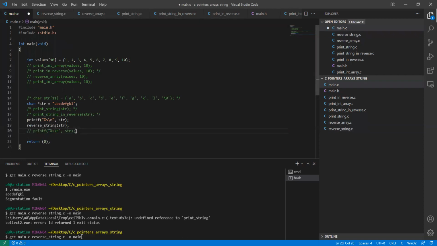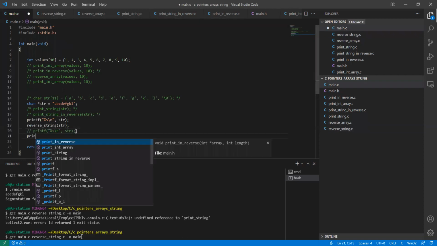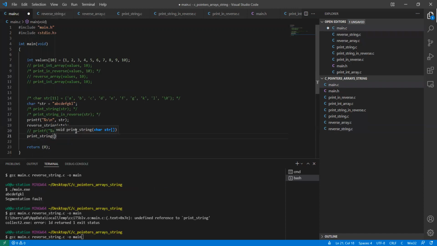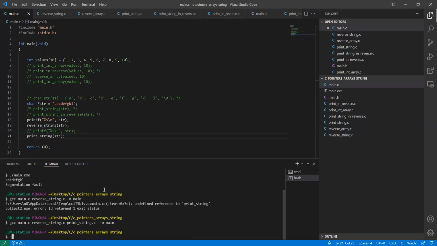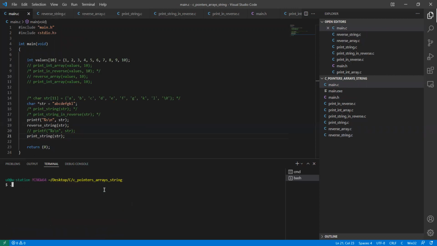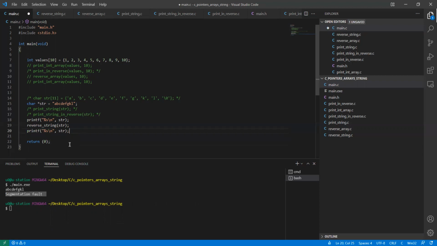Instead of using a printf function, we're going to use our print string function and see what happened. Okay, then clear the screen and run the main. Yes, so there is a problem with the reversal.